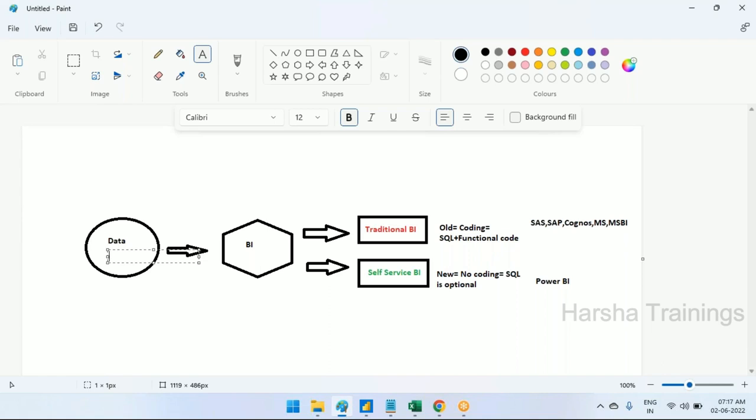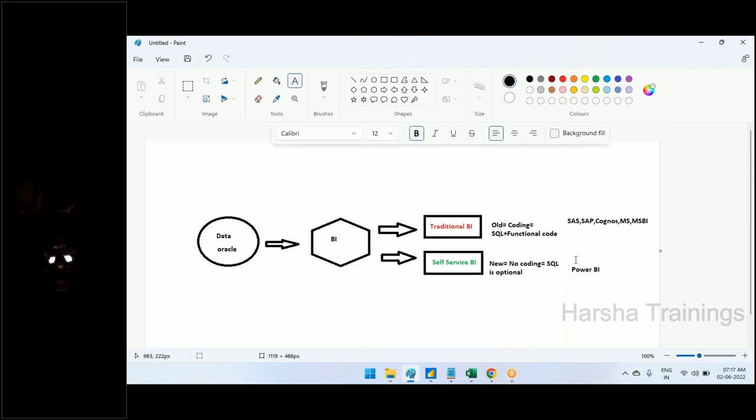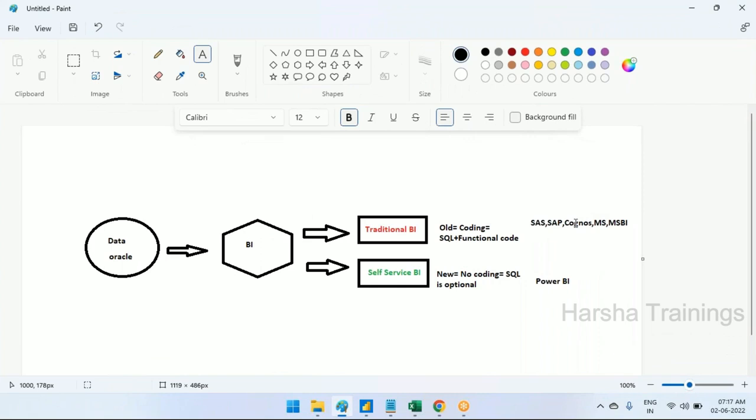Suppose the data is coming from Oracle, taking this as an example. The data comes from Oracle, and goes through Oracle to a BI process. If you use Cognos services, Cognos and Oracle have a background relation with communication at that level. So whatever SQL you write in Oracle, the same SQL standard you should convert into a functional code. Then we can develop a report in Cognos. If you go earlier, everything was dependent on one software to another, or one programming language to another language.